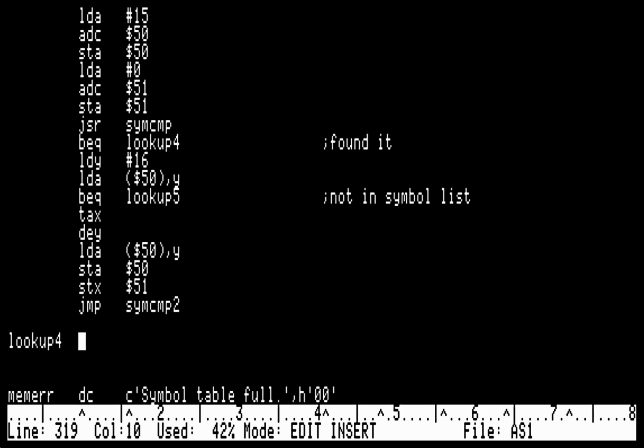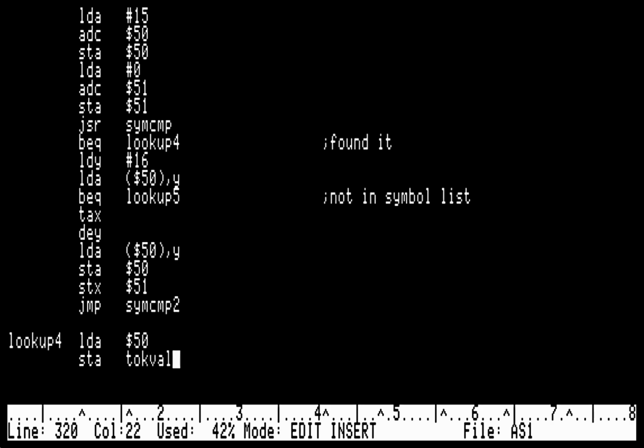Okay, so all we have to do here, in the case of we found it, is that we can load this 0 page pointer and store it into the token value.